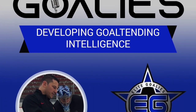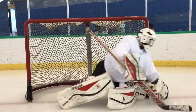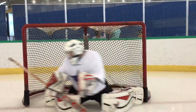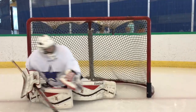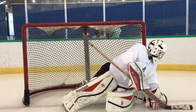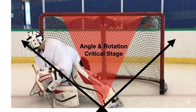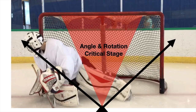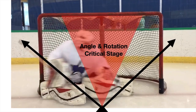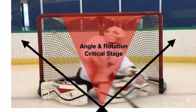Hi, goaltenders. As promised, the reverse VH. We're going to talk a little bit about how it works here, but when you look at a reverse VH, you're looking at the goaltender — and this is only one variation, so try not to crucify me in these comments — but this is one really in-tight movement where the goaltender gets the opportunity to really cover in low. If you look at the critical angles you need when the puck's in tight, you need to be right over top of the puck. You see the goaltender leading with his eyes, getting to the middle, and then getting to that critical point where the head is leading the body.